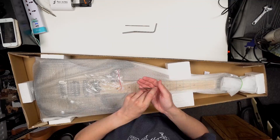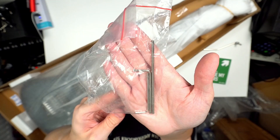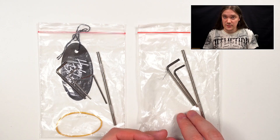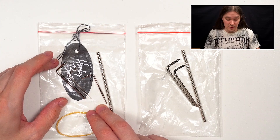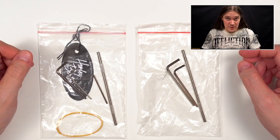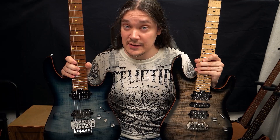Let me remind you that the HSH version comes with three Allen wrenches, while the HH Floyd Rose version only comes with two — and here is why. Unlike the Wilkinson tremolo, a Floyd Rose only needs two wrenches for a full setup instead of four. So the HH guitar wins two points here over the HSH version. Additionally, one tool is missing for the HSH, which adds one more point, and the gap between the two in terms of penalty points is getting bigger.